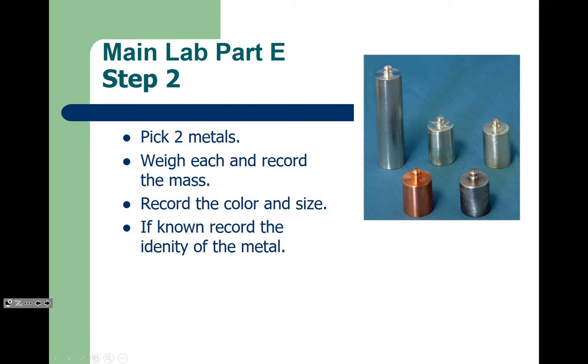I don't care which one. If you choose aluminum, just make sure the water goes over it when we do the next part. So you're going to weigh each, record the mass, record the color and size, and record the identity of the metal. If you don't know what it is, ask me, because you do need to know.